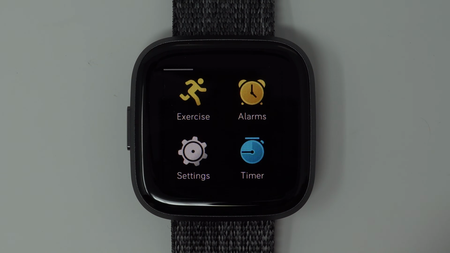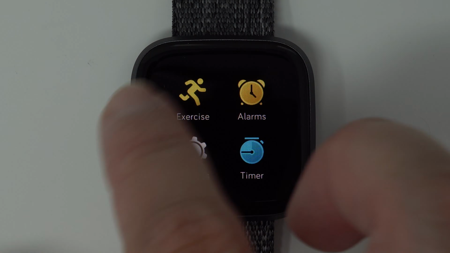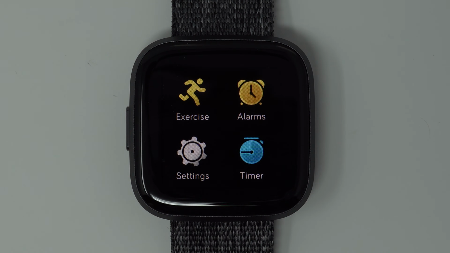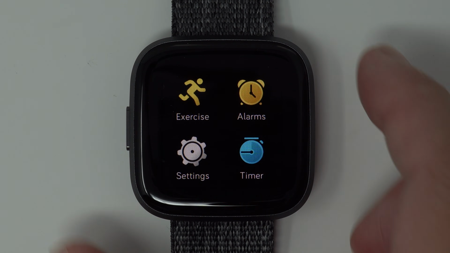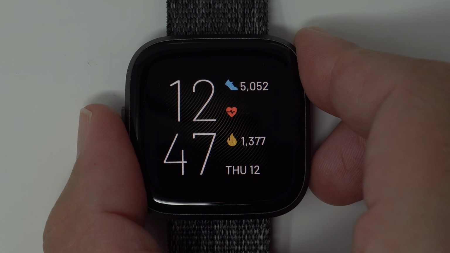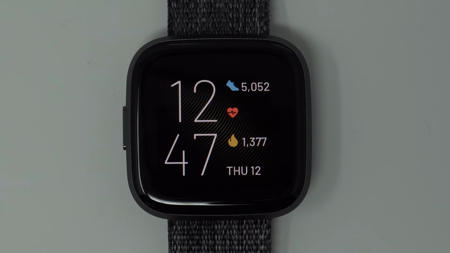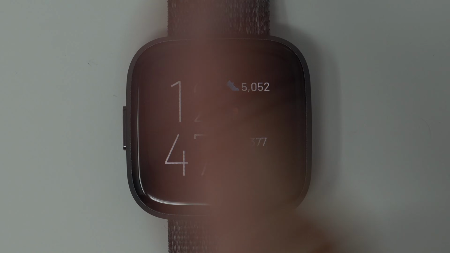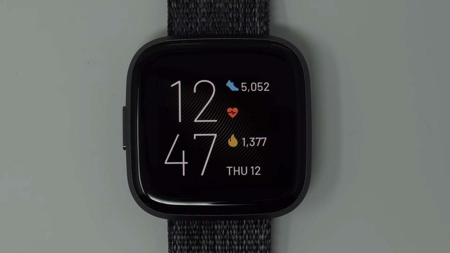So let's say you wanted to change the apps that show up on your first screen because you use them the most. That's how you can rearrange those apps. And you can remove and add apps using the Fitbit app. I'm not going to show that here because this was basically how to use the navigation on your Fitbit Versa 2.